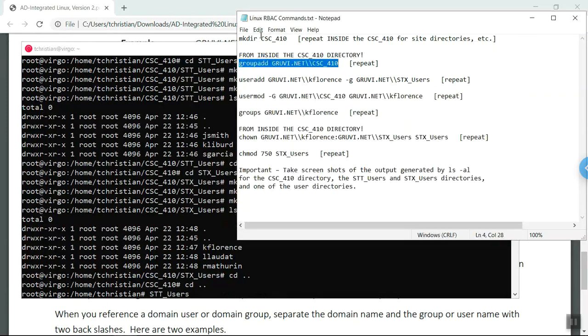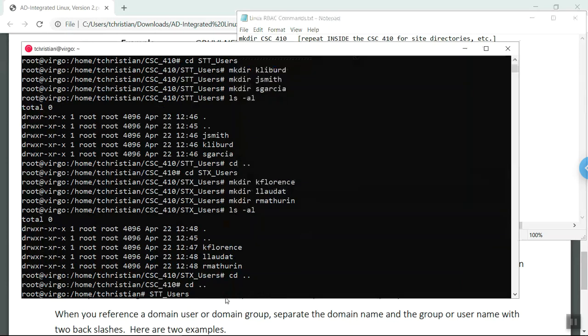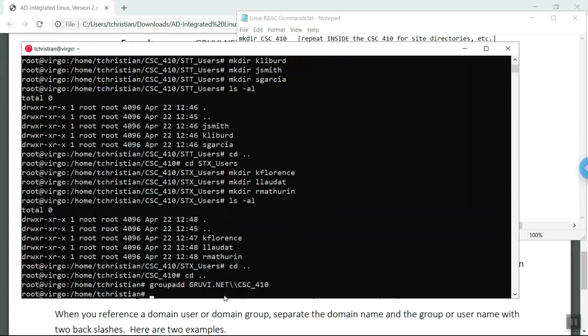Oh yeah. And there we go. I didn't get an error message, so it must like that. Group add. And I'm going to do the same thing. I'm going to hit the up arrow key and backspace over.